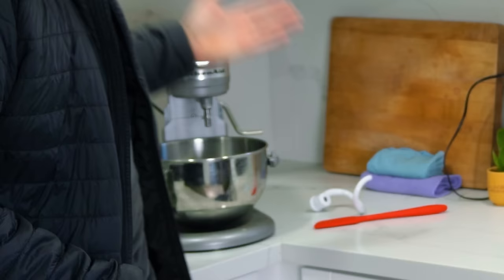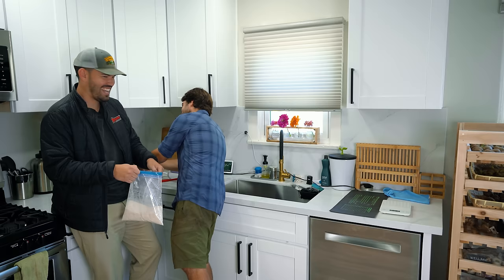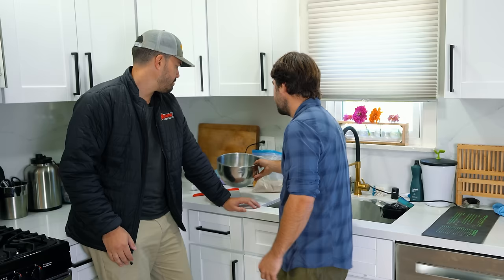First what we're going to do is use the mixing bowl — I brought a stand mixer because I personally hate kneading, so the stand mixer is the way to go for me. We're going to measure all the different ingredients and the ratios. Typically I do 500 grams of flour and 500 grams of water — one to one. It's easier to do it by weight because then it's guaranteed. We'll start with 500 grams of flour.